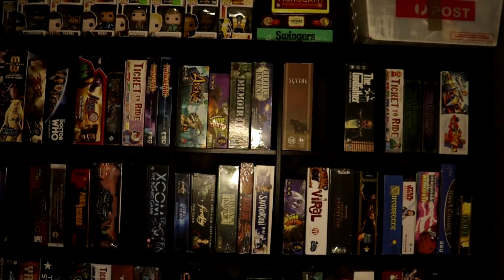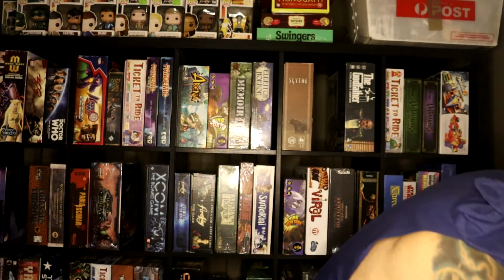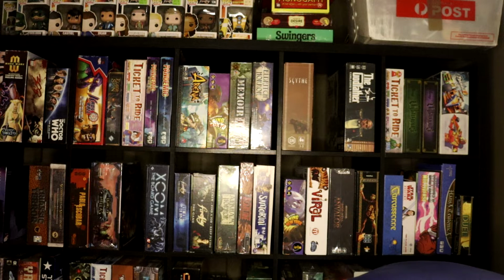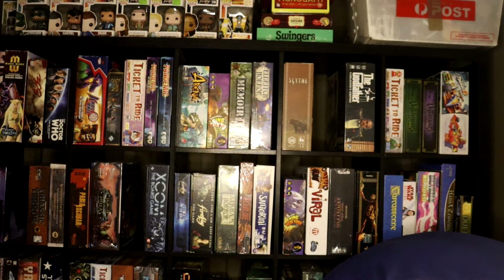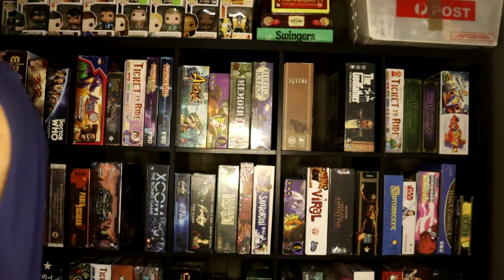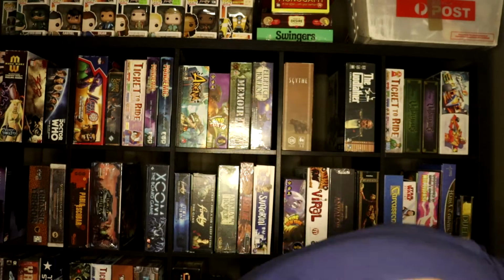All right, let's get box 2. Gonna have 8,000 meters of plastic again, I'm sure. Now the real struggle with this is, how long are they going to stay in shrink for? Because I don't like taking my games to games nights. Like, I like taking them to the games nights of the people I know. I don't like taking them to random game events, though. I don't know why that is.